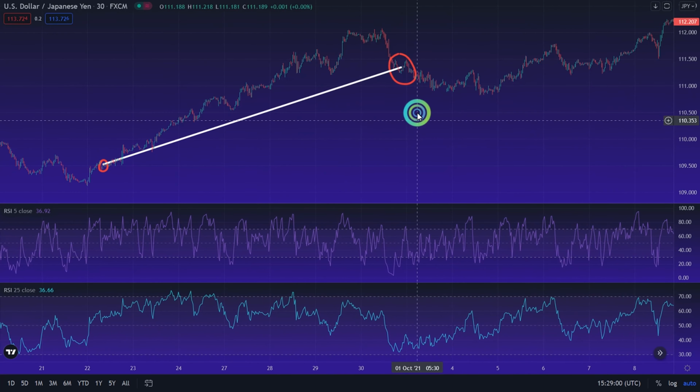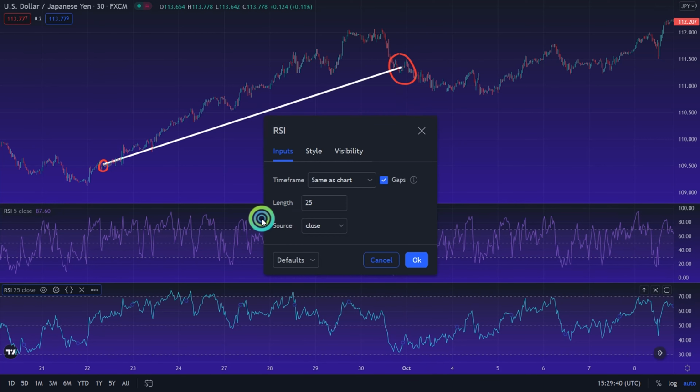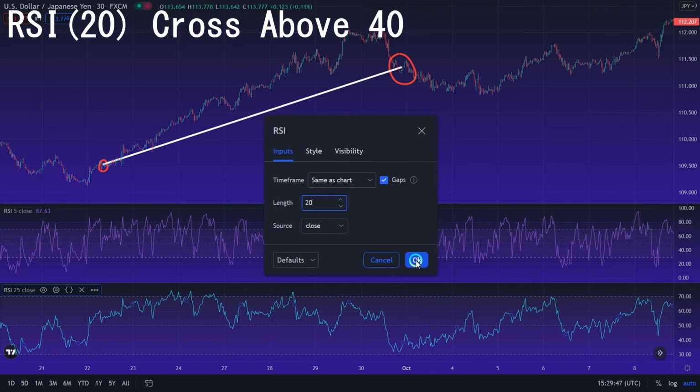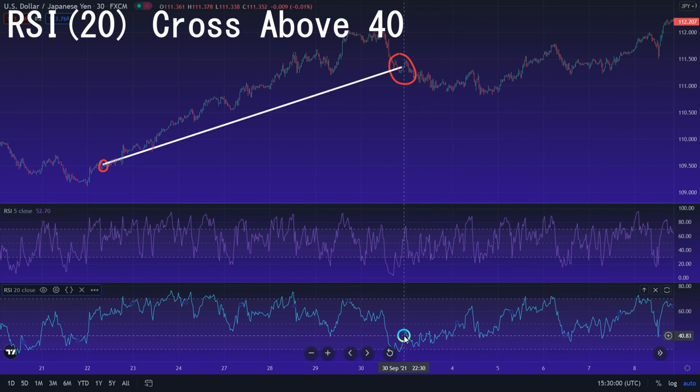Now let's see what the exit strategy is, because that is really, really important. So the exit strategy is the following. We will need a cross to the upside as well, and I will show you. So here we need a 20 period RSI, exactly, and what we will need is that the 20 period RSI has to cross above 40, and as you see it here, it just did that.